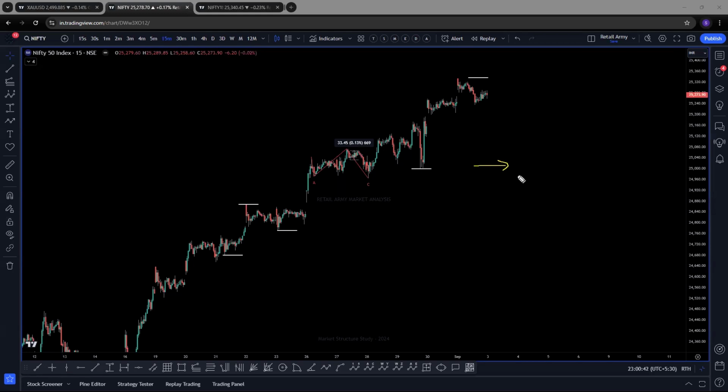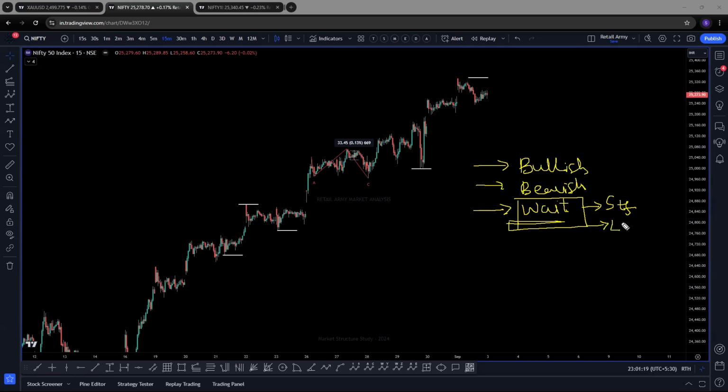There are three things you can do as an analyst. You can look for a bullish count. You can look for a bearish count. Then you can look for the third option, which is to wait. Sometimes when the market is not clear for you, you have to wait. Since you have advanced concepts, you can easily identify that on the shorter time frame, I need to wait for clarity, and on the larger time frame, I know it is in a wave 3. These are the two ways you can identify the waiting period. So these are the different things you can do.